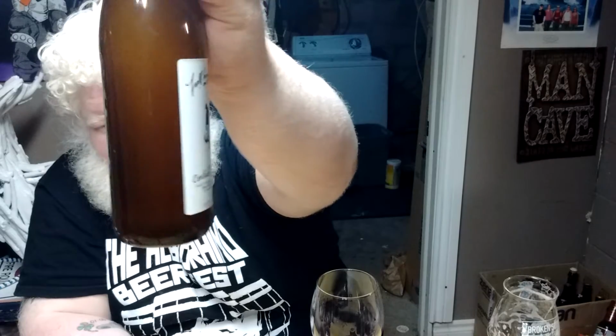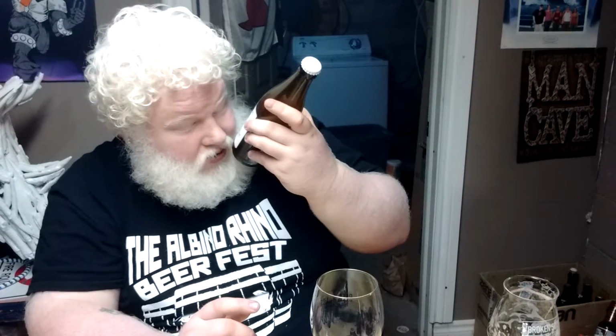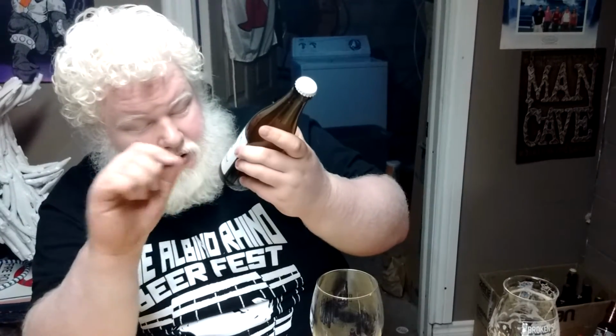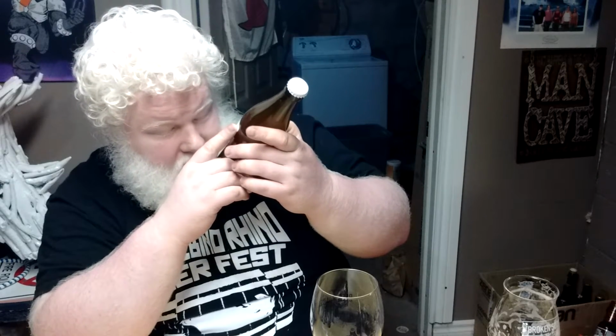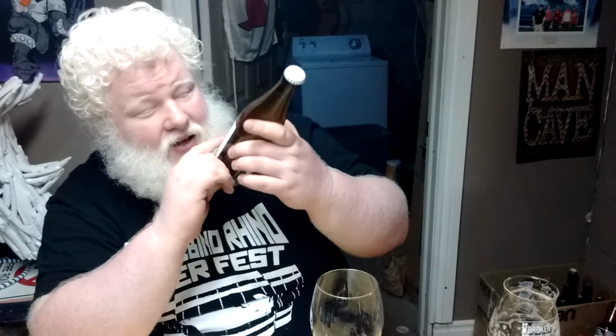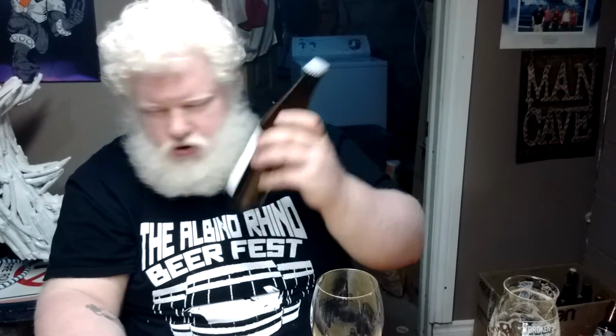The thing I hate about the labels is the text. And that's only because I'm blind, and that contoured, beautiful cursive writing doesn't work real well with my vision. I think this one's called Control Board, but with B-O-R-E-D as the board. But again, I'm blind, so I can't really tell if that's what it says. So here we go. This is a tart farmhouse ale brewed with chamomile, and it is 6.2% alcohol by volume.